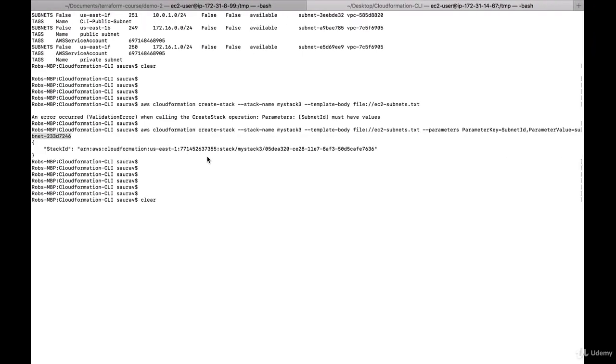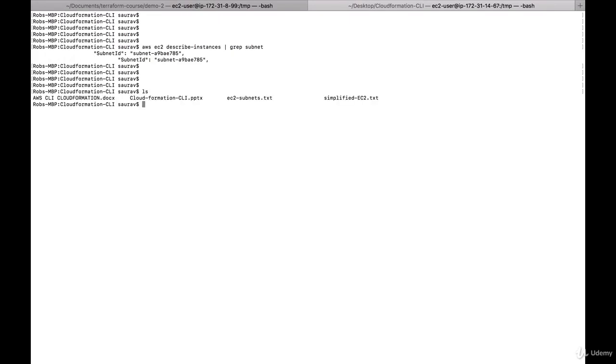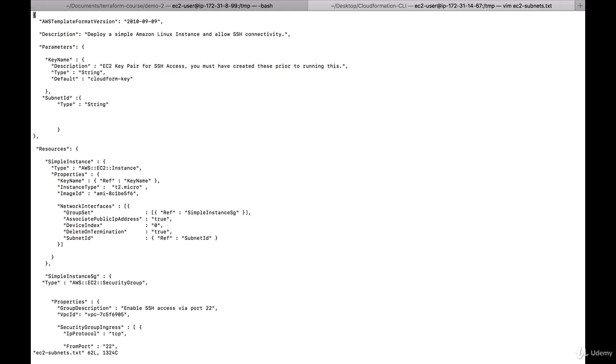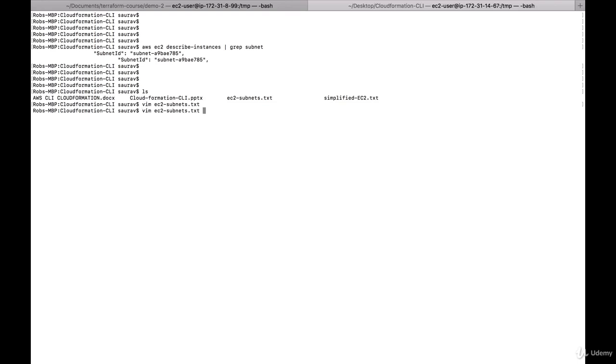So to do that, what I'll do is I'll list my files, and this is the file that we need to change. So vim ec2 enter, and I'm gonna come all the way down to the security group portion of the resource section. So right here I have my VPC ID and says, you know, this is the VPC I want this group to be created on. So I'm gonna change the VPC ID to this. Now 68C. Now let's try what happens when we create that stack.